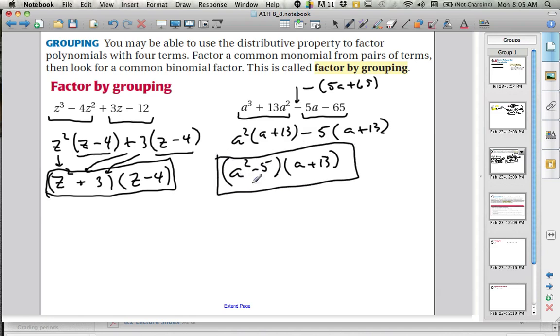Again, I certainly want to look at this quadratic function, a squared minus 5, to see if it's factorable. That's a perfect square, but this is not. So it doesn't fit one of the special patterns, and this is not something I'm going to be able to factor. Okay, so this is how you factor by grouping. You're splitting a 4-term polynomial into 2 groups, and then you're factoring a monomial out of each group, looking to see, once you've factored that monomial out, does it leave the same binomial, and in this case it certainly did.